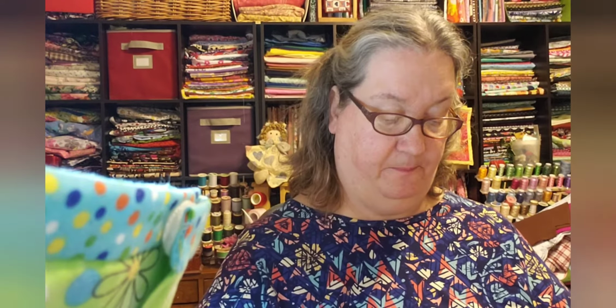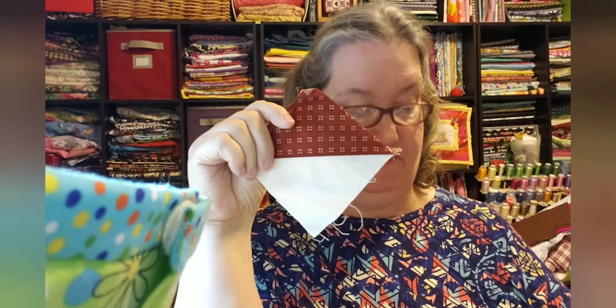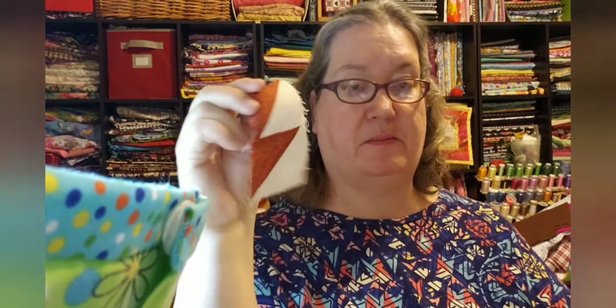My goal is to have a table runner for every month. I have some books that have different table runner designs. I have a Halloween one started. That would be like a fall. Of course, I have a Christmas one. And sorting through all my bins, I found just little this, little that. I guess this is going towards a flying geese, going towards some sort of pattern that were left over. I have this.